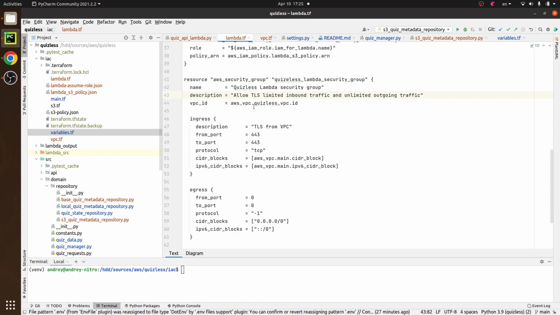Now we refer to the VPC, and we should specify our ingress traffic rules. First, that's not about TLS. I'm not sure now how my Lambda would communicate to the API gateway, but let's just assume this is the default port 80.